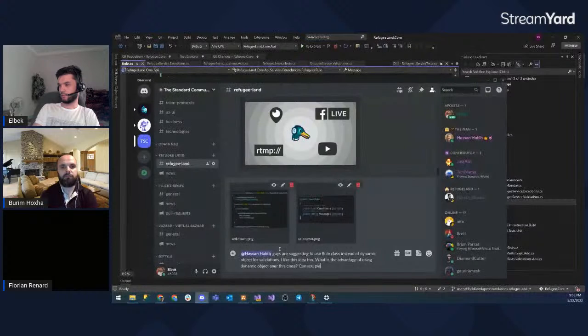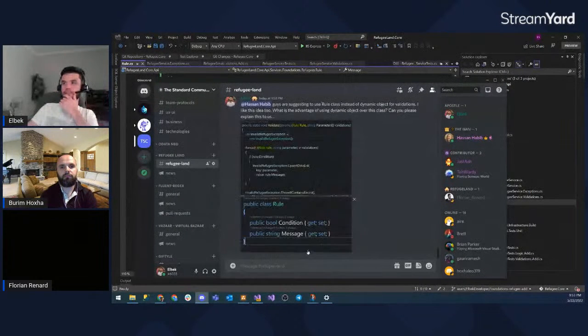I would think the advantage would be some flexibility when you're building the is invalid, but I always saw condition and message and never changed. Yeah, I like the idea too.